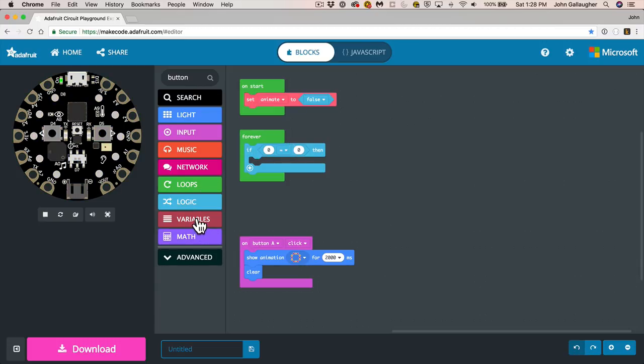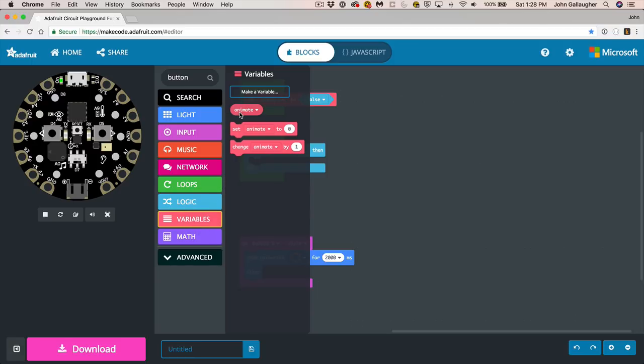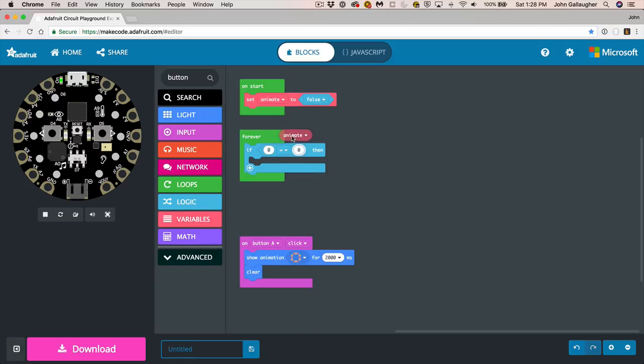But I'm going to go ahead and grab my animate variable, and I'm going to put the animate right over the 0. And you can see how the outline of the 0 changes a little bit to white when I'm right on top of it. That's a good signal. I'm going to let go. But I want my if animate to be true. And in fact, what's interesting here is all of a sudden I get red around this block, and I get a little yield sign with an exclamation point in it. That means there's an error in my code.